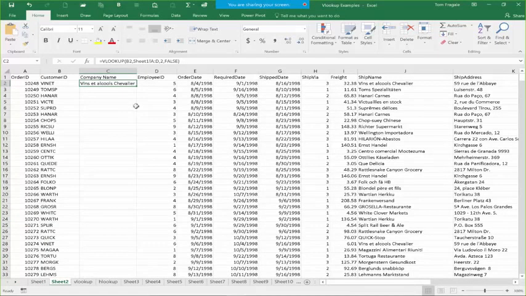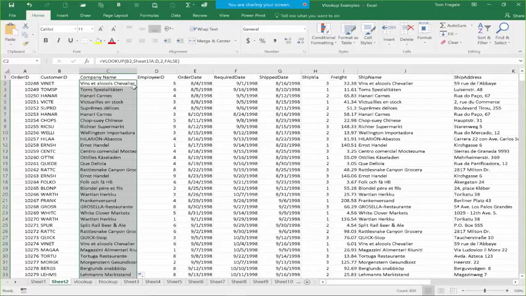Now watch what I'm going to do. I'm going to copy that all the way down. Here's another shortcut for you, as promised. I'm going to go ahead and click on this cell and get the black cross in the corner of that cell. Now, some of you are used to using the black cross and dragging it all the way down. Here's a shortcut. I can double click on that black cross. When I double click, it goes all the way down. So that's a really good shortcut instead of having to drag it. Notice how it gave me a company name for each different customer ID based on the VLOOKUP. That's like a textbook example of when and how to use the VLOOKUP.